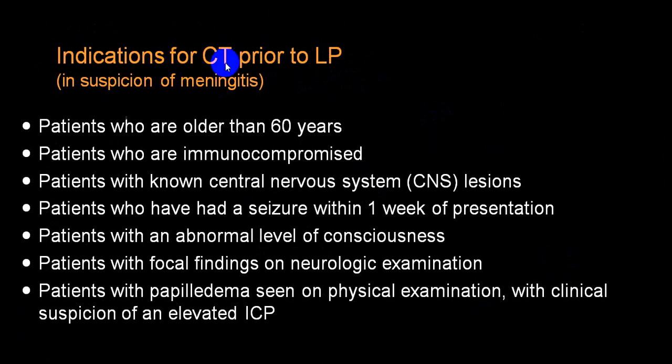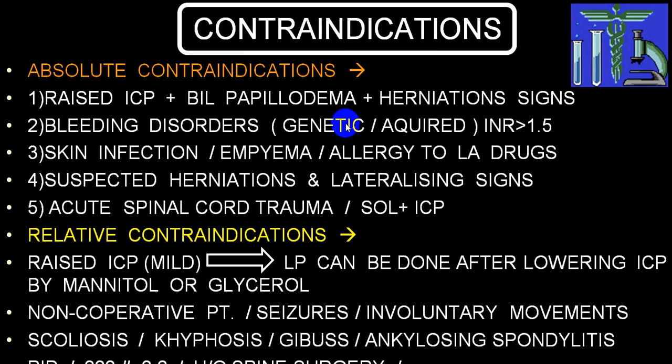Indications for CT prior to lumbar puncture: particularly in an older individual, an immunocompromised host, a person who is known to have CNS damage, a person with seizures, abnormal or altered level of consciousness, focal findings, focal neurological deficit, and a person who has papilledema and clinical evidence of elevated intracranial pressure. Now, the most important part is in which condition lumbar puncture should not be done.